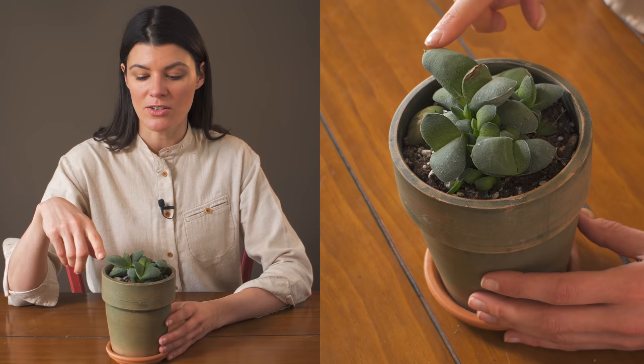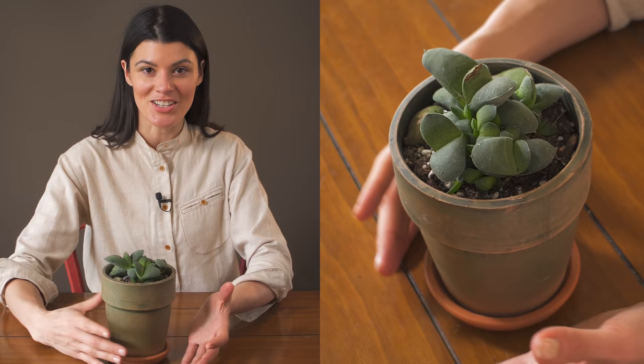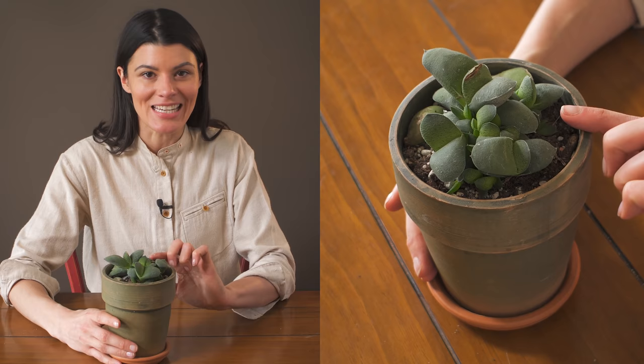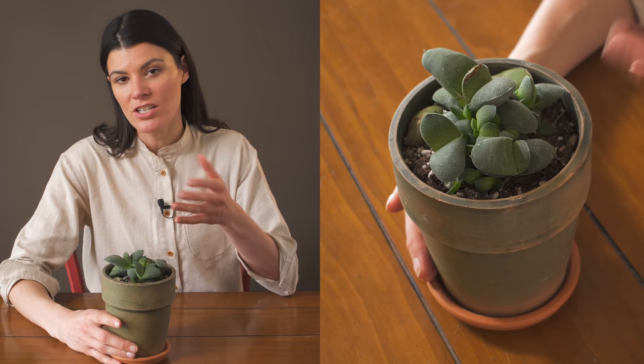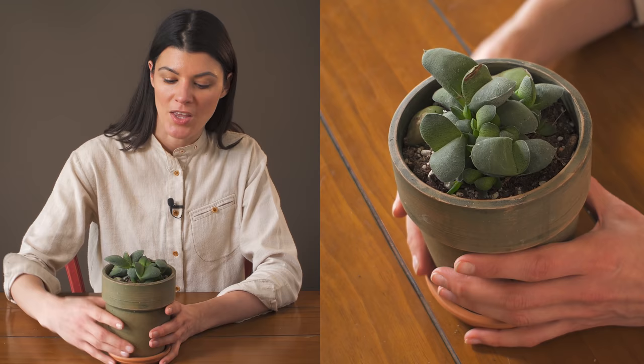Gasteria are typically a little bit darker in color, and I find that the ones that are a little bit darker, like some Gasteria or Haworthia, are actually good at being pulled away from the light a little bit more, so you don't necessarily need this directly in a southwest-facing windowsill. I actually have this pulled back, not even up towards my windowsill, but on the floor, about a foot and a half to two feet away from my southwest-facing window.